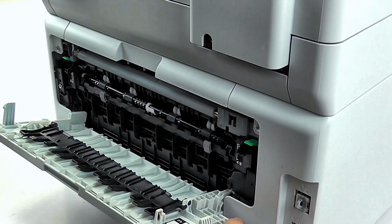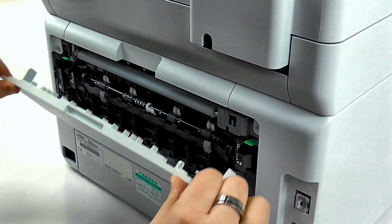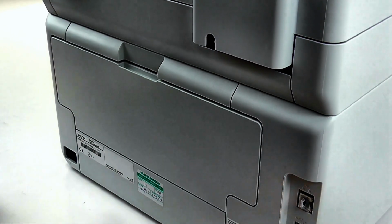So with the side panel now installed, closing the back panel, and your new fuser is all installed and ready to go.